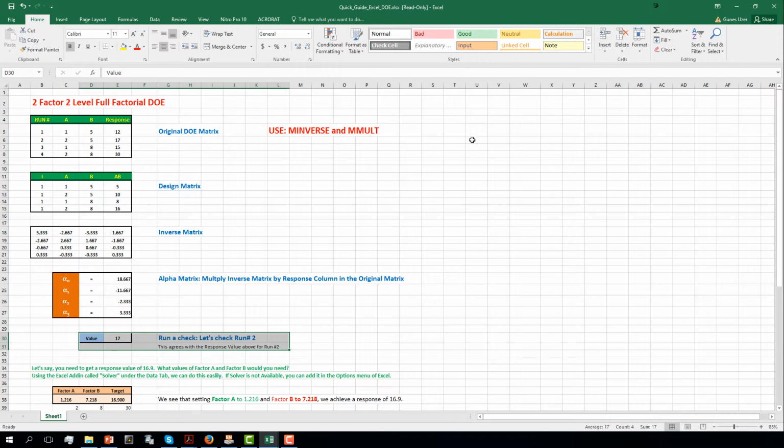To get the visual confirmation, I will set A, that's our first variable, and B is the other variable, and then we'll call the other one the response. If I look at my original system, I know that A is varying between 1 and 2, and B is varying between 5 and 8. So I want to get a continuous set of incremental values of A from 1 to 2.